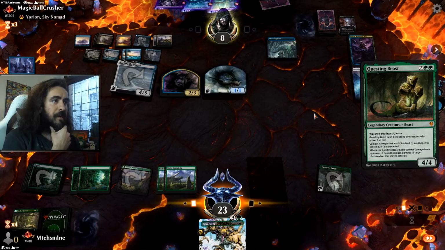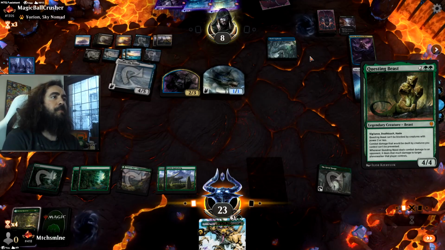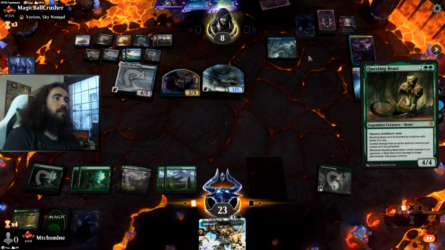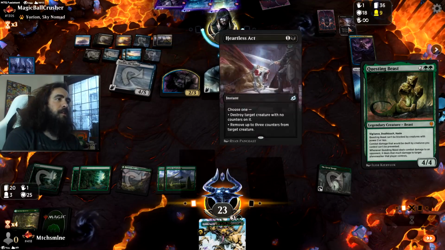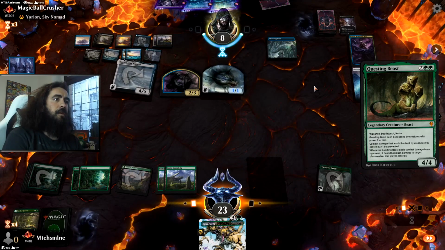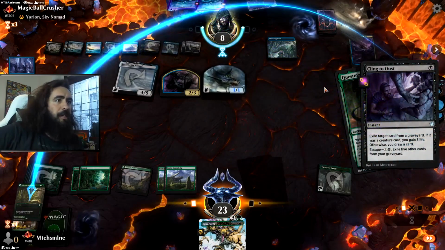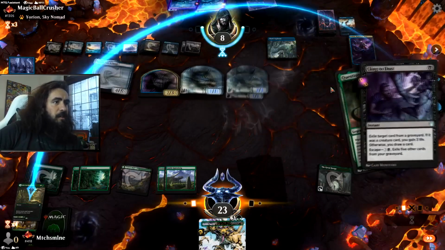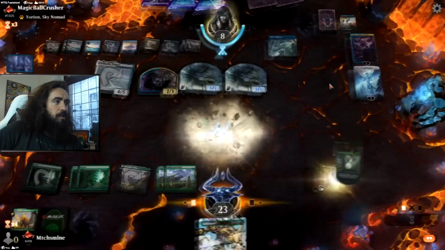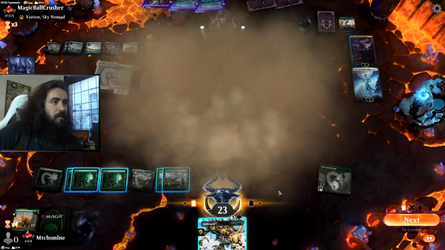Please don't have a freaking counterspell here. Don't have a counterspell. Do you have another Sublime Epiphany? Do you really have another? You could have Cling to Dust it, but you lost your chance. Alright, so he's digging for cards. Digging pretty hard. Did he find a counter? He did not find a counter spell. But we got a land.